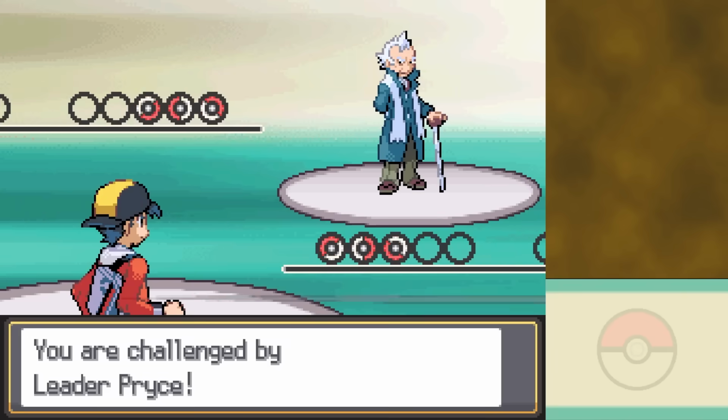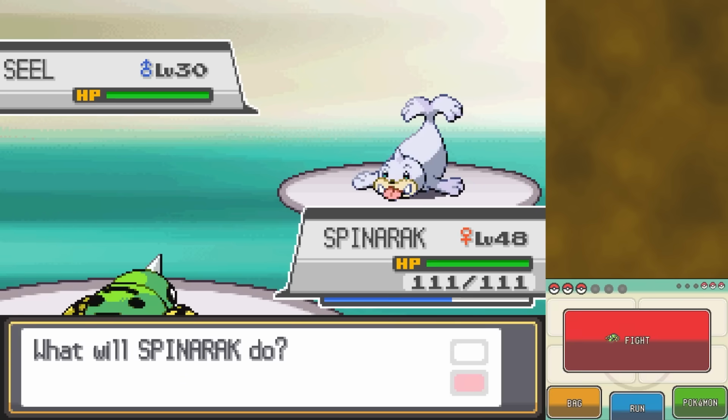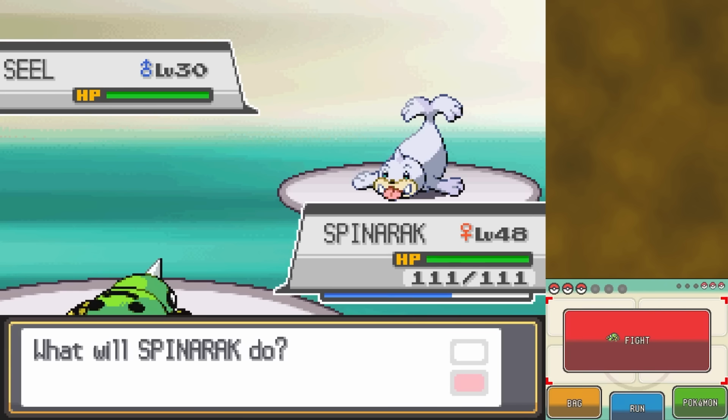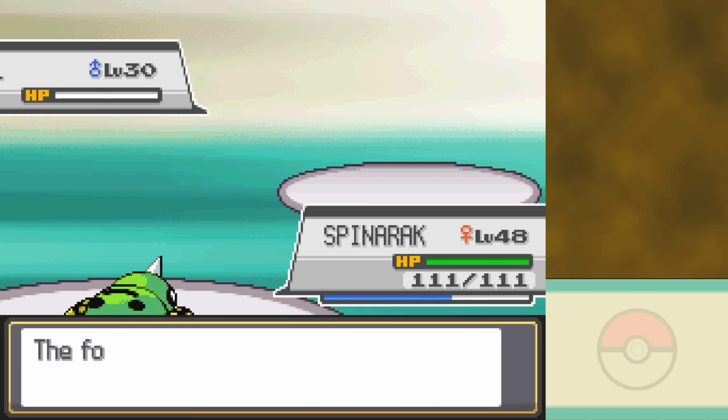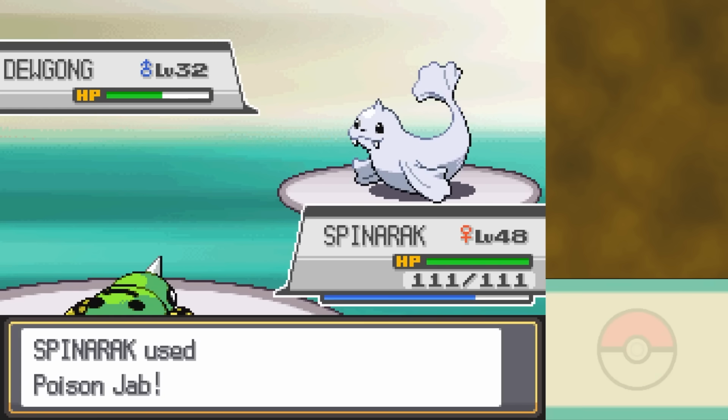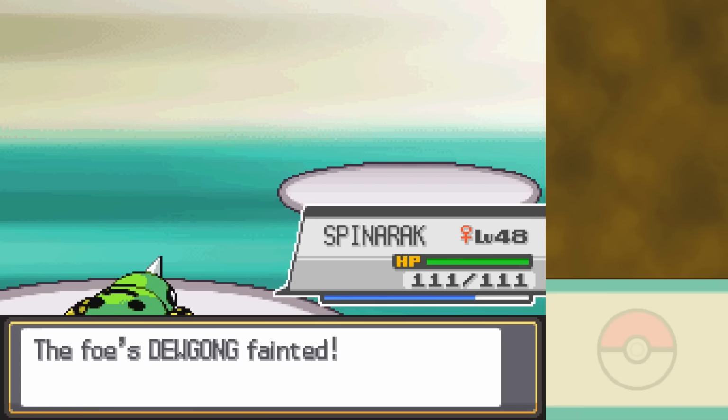Alright, so pretty easy way to improve on that. Let's try it. Seal comes out first once again. It takes me a few seconds to actually attack it, probably because something interesting was happening on the stream I was watching. But eventually, we will use Poison Jab and knock it out. Now, as long as I don't use Sucker Punch for no reason, we should win.